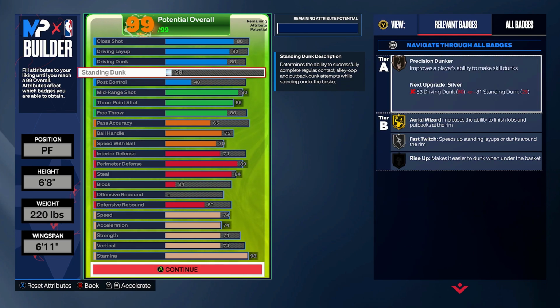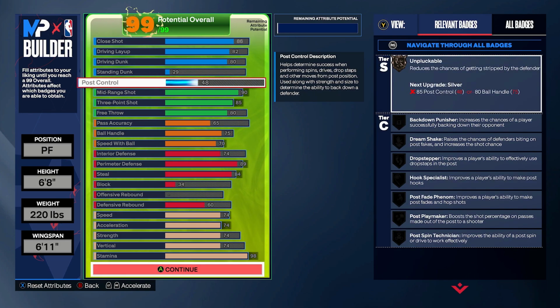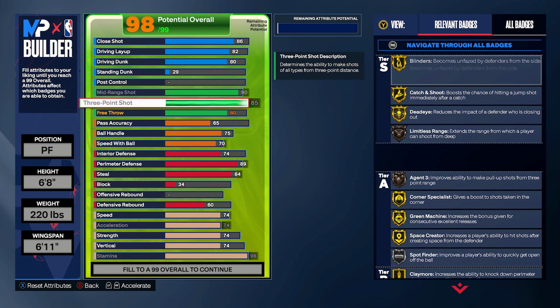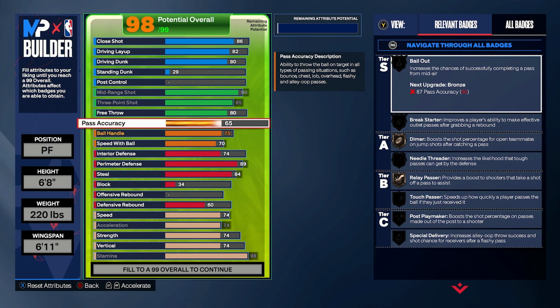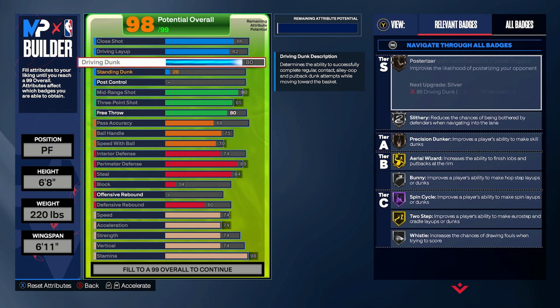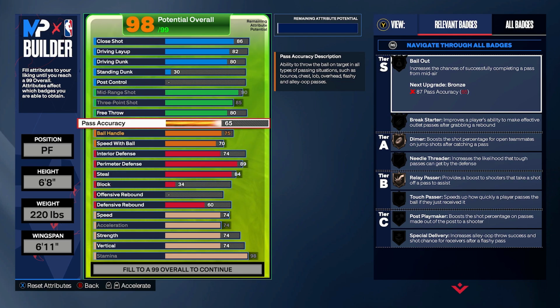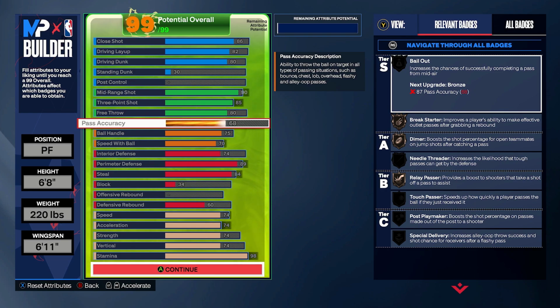Didn't really touch standing dunk, no point. And we did a 48 post control, just because I felt like it could have been pretty solid too. Although at this point you really don't need a post control at all. And if you don't have the post control, that's literally what I'll do, is I'll just increase the pass accuracy to a 68. Gives you break starter. But that's practically all that it does, as you can see. The only thing it does is give you break starter, which is pretty solid.